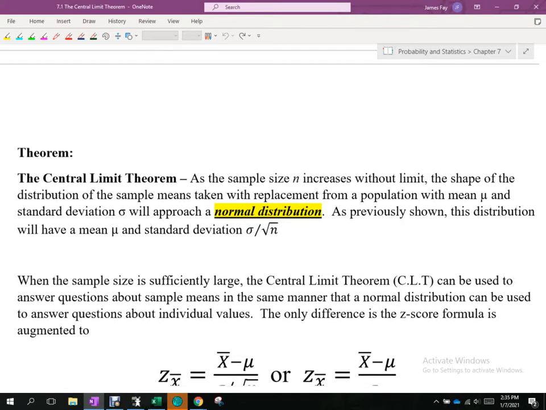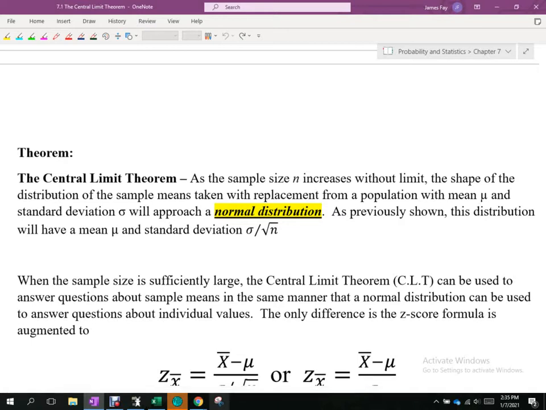Okay. So previously we would ask, let's talk about the age of you guys in days. I could ask, what's the probability that I randomly choose one person and their age is less than 3,000 days? And we figure that probability out based on knowing your mean, knowing that individual 3,000, and z-scoring it and going through my normal distribution probabilities. What this is going to allow me to do is say, okay, if we know your age, what is the probability that I take a group of 4 people and their average age is less than 3,000? Does that make sense? Okay, so now I can ask these questions about groups or samples instead of just individual values.